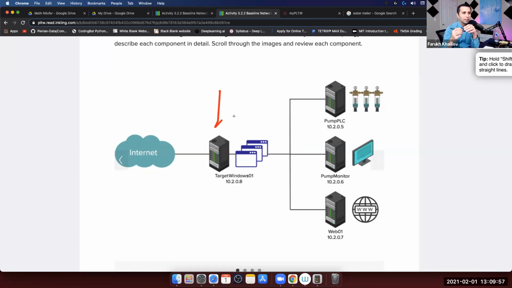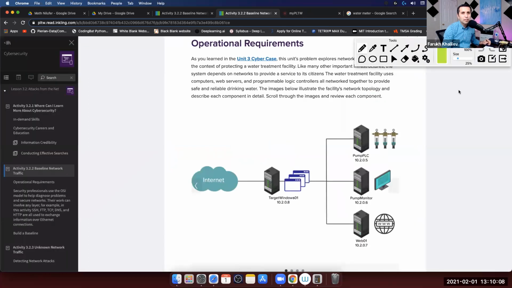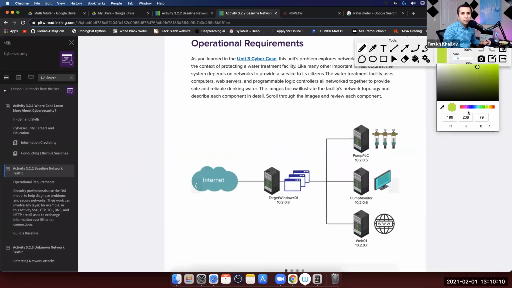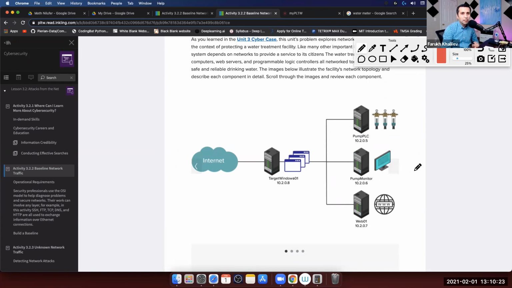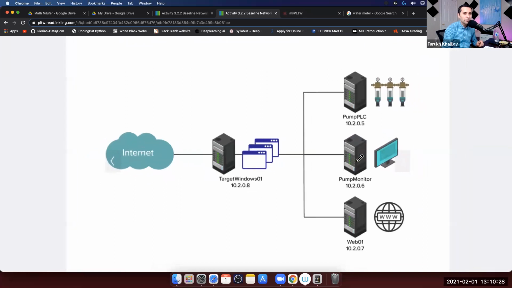Please don't do it to me. I need my pen today because I have a lot of drawing. Can I use this tool maybe? Give me a second, guys. Let me choose another color. Let me get a red one. I'm not sure. Come on, it's so slow. I don't like it. Okay, nothing to do. I apologize, guys, technical issues. Even though I'm a tech guy, I have a lot of issues now.